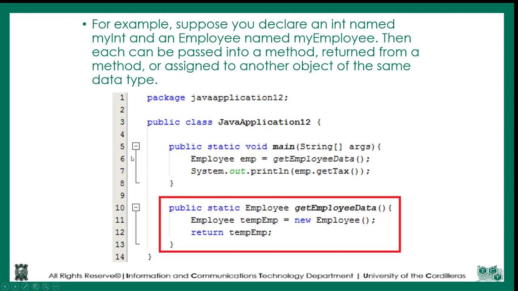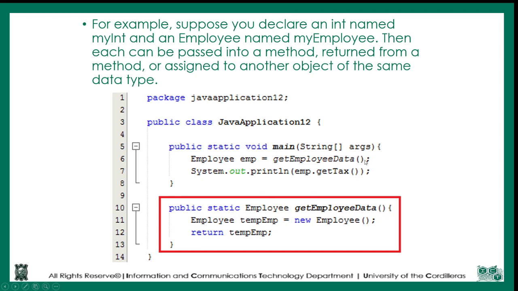So let's take a look at this. We have here the main method. We declared an employee object with the name emp. Now, we already know that we can actually call this one as, take a look here. We can also call this as something like this.